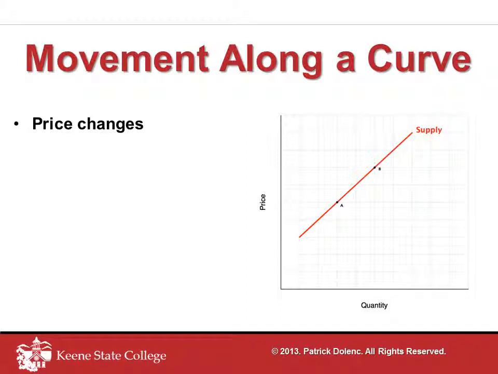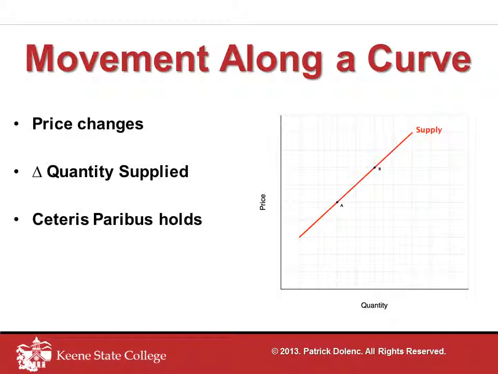Economists would refer to this as a change in the quantity supplied. Because we're assuming that the price changed and that the original supply curve is still valid, our ceteris paribus assumption must be valid, must be accurate, and must be holding in place. And finally, just as with demand, when we talk about movement along the supply curve, we're suggesting that the change that occurred is endogenous, or internal, or explained within the model.